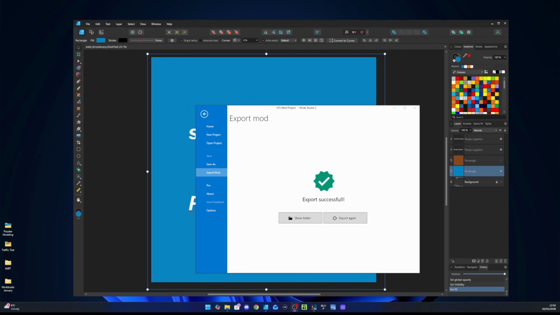So, just to summarize everything, you're going to need your skinning software that you're going to be using. You're going to need a copy of Mod Studio. Keep it to the latest one if you can, because that's the best one to use. You're going to download that file from the Discord, the Mod Studio Discord. I'll put a link to it in my description. You're then going to want to put that in your data file, like I showed you at the beginning, in your Mod Studio 2 file, sorry. And then it should show up in your Mod Studio. So that's how you'll skin, that's for modded trailers, just remember that.